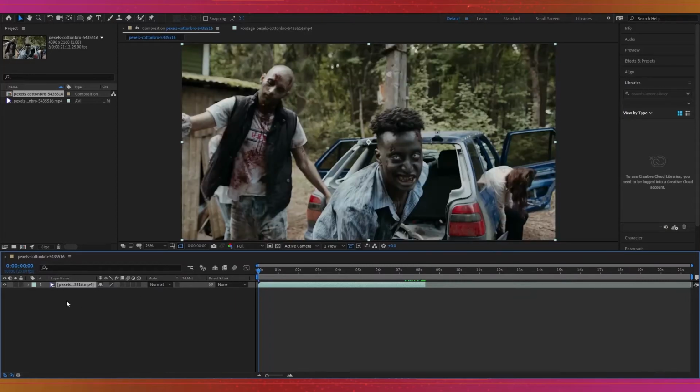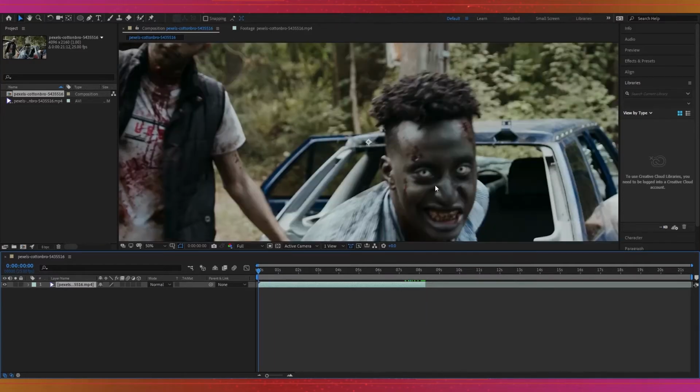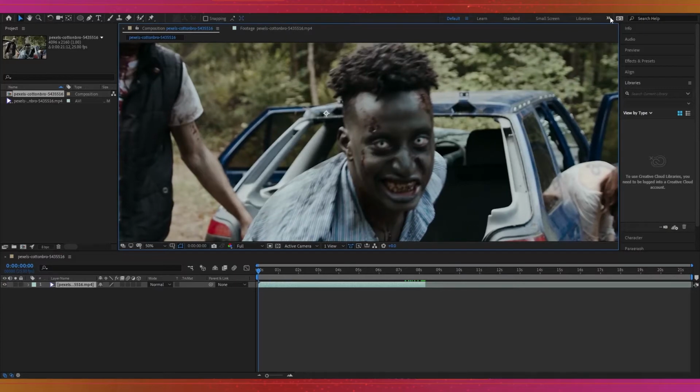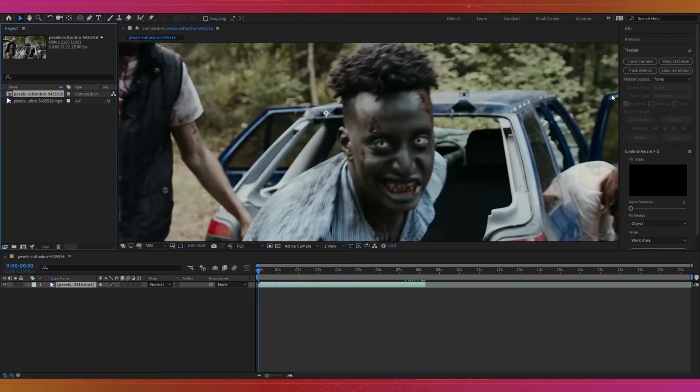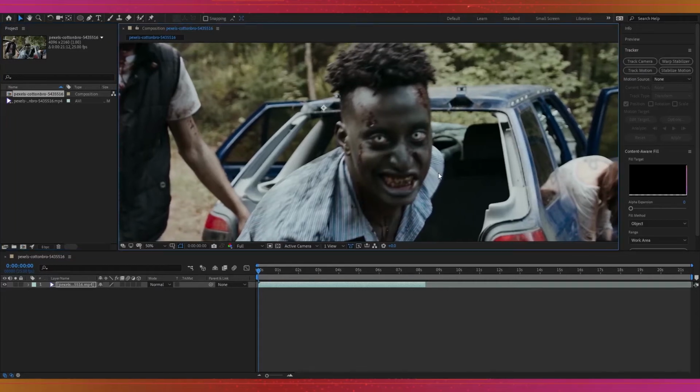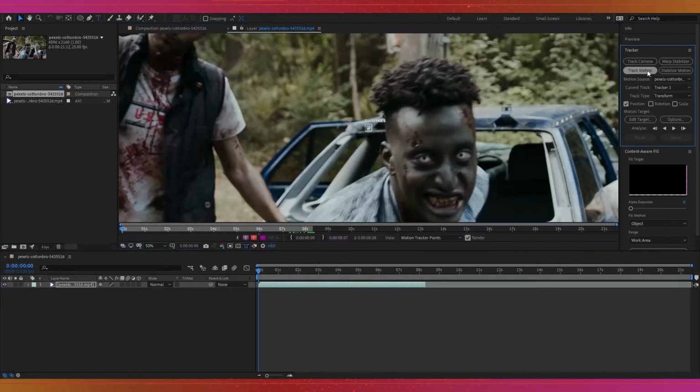And now to track this person's eyes, I will go to motion tracking workspace. It will be easy for us to create the tracker from here. And now I'll click on the track motion.